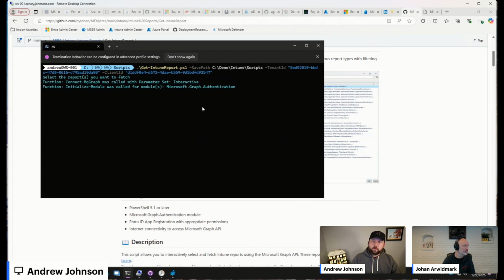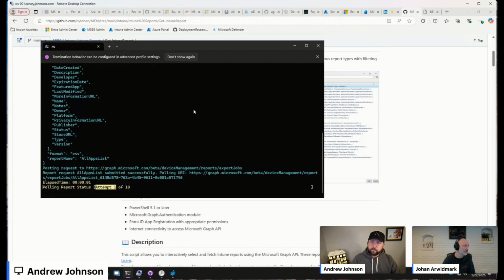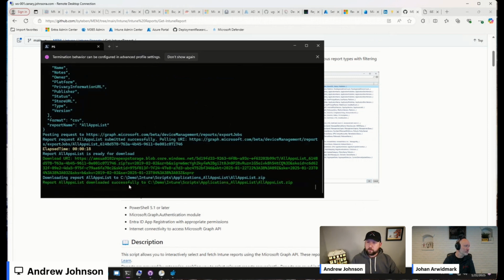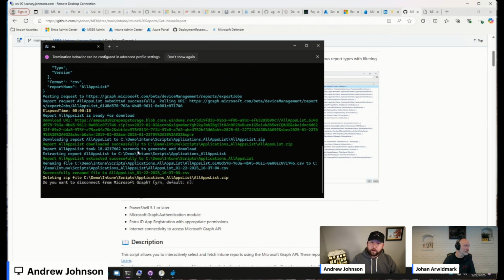We'll see that it will connect, and then it's going to start to hit that reporting endpoint. Again, some nice logging here. We can actually see exactly what's going on in the script. We'll give it just a moment here, and then it starts to download that report.